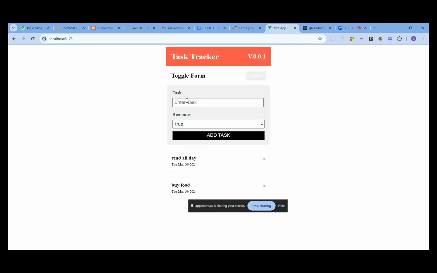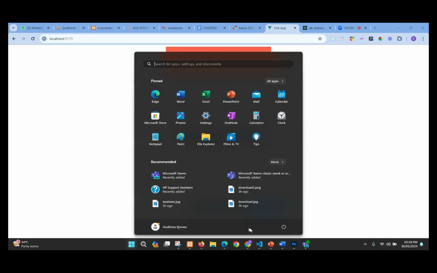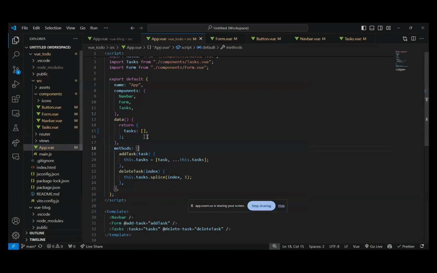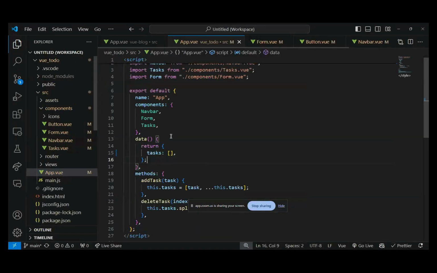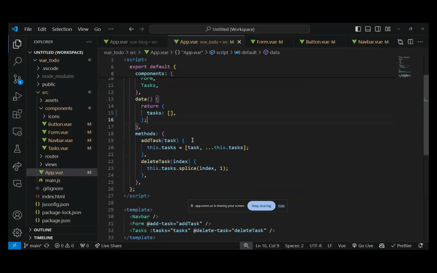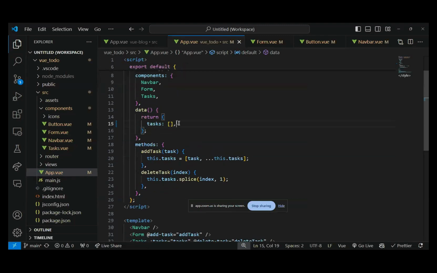First of all, like I said, let's start with the persistent data storage. You can see that when I reload it will go out. The first thing to do is to go back to my App.vue, because this is where I'm doing all the logic. Now these tasks, remember, is returning an empty array. First, I want to check for task on my local storage. Is there any resource called task? Remember there was one, but I deleted it. So let's go and check.